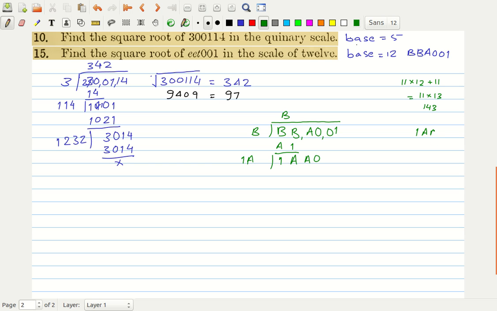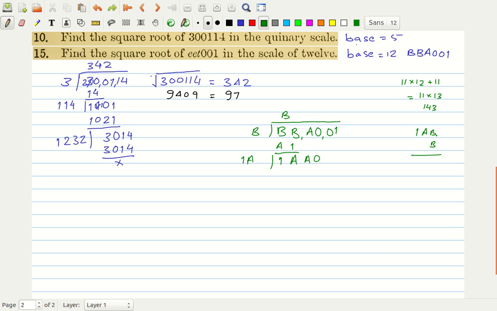Okay, so what is 1AB times B? This is 11 times 11 is 121, which we already know is 1A. So you have A here and you have a carryover of 1. Now 11 times 10 is 110 plus 1 is 111, right? So how to write 111 in base 12? Okay, I think we have made a mistake around here. We have made a mistake in multiplying 1AB times B. This multiplication is wrong. We have to multiply it again.